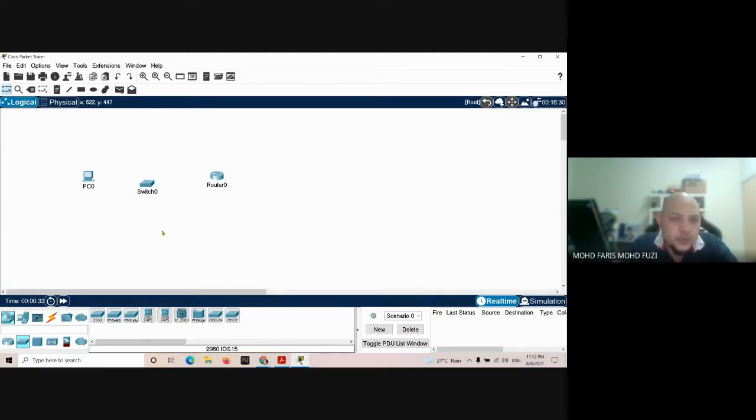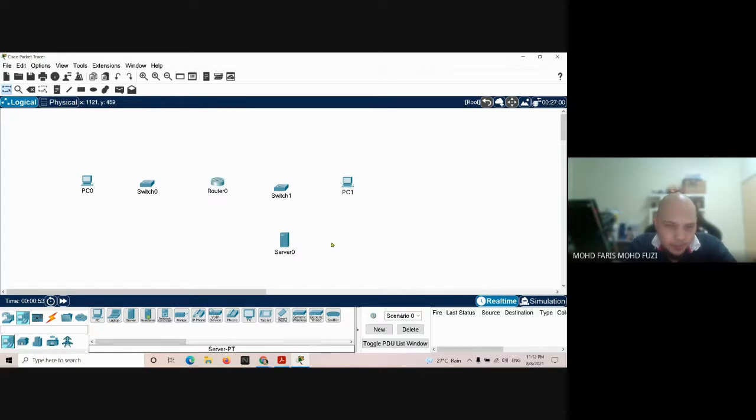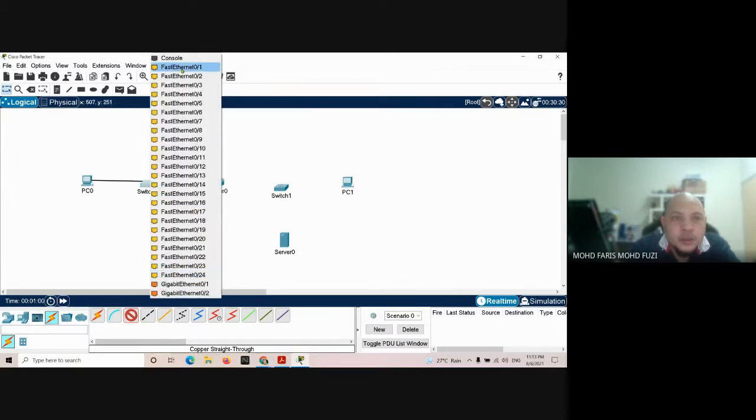So these are the configurations of the diagram. We have PC1 connected to the switch and also connected to the router, and from the router it connects to the other switch and also to PC2. Then we have the DNS server. All right, so let's do the configurations. Let's say we have connections here, FastEthernet.